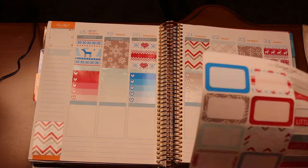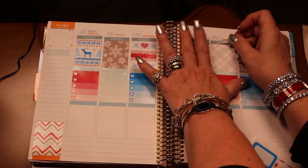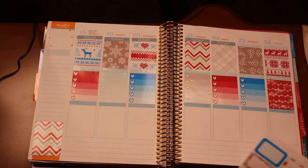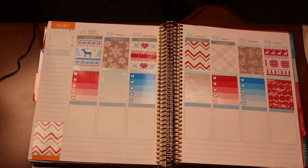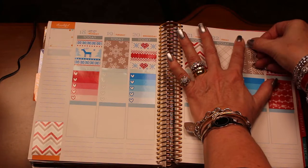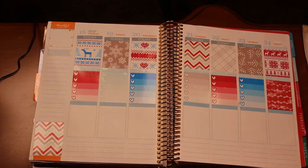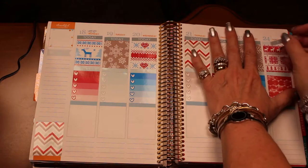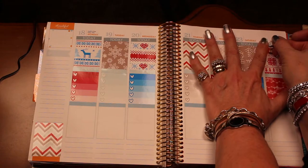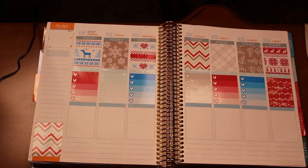Okay, so here's some more today. Sorry, not to-dos. These are today stickers. And again, remember, these are banners for whatever we must get done today. It cannot wait till tomorrow. It must be done today. And that's why we put it above the top box. That's why I've never really understood why people put it below. To me, it would be first, not second. But, you know, to each his own. Okay. And then even on Sunday, I'm going to put it today because it is today, even on Sunday. And then maybe something I need to remember. And that's what today's are about. They're kind of remembering you need to do this today. All right. There. So we've got our to-dos and our today's done.